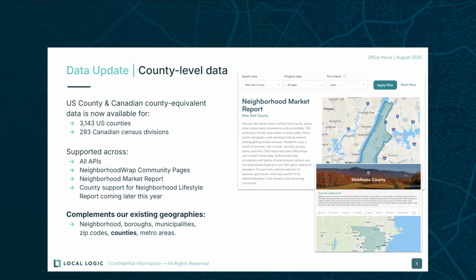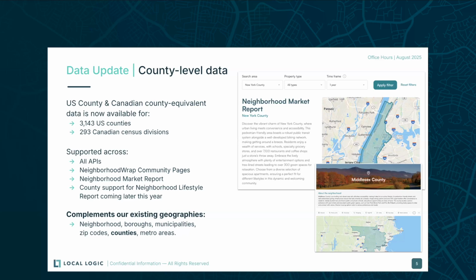One of the common requests that we've gotten from customers is county level data. And we hear this a lot from customers that maybe they're in an area where there isn't a large neighborhood or isn't a large city center that the home buyers or the residents tend to really kind of associate themselves with. So they say, I live in Middlesex County. I live in Butler County. I live in Allegheny County. So that's what they tend to think about.